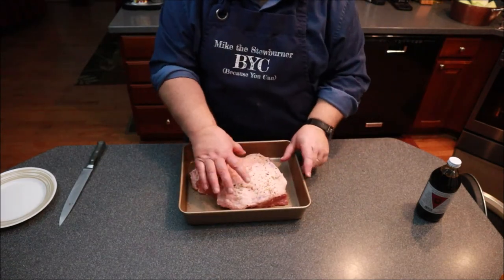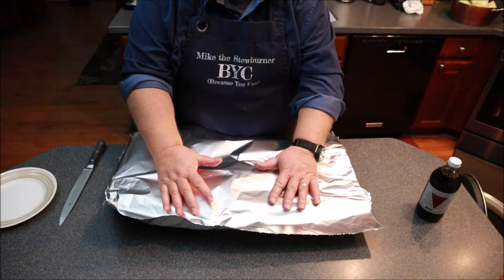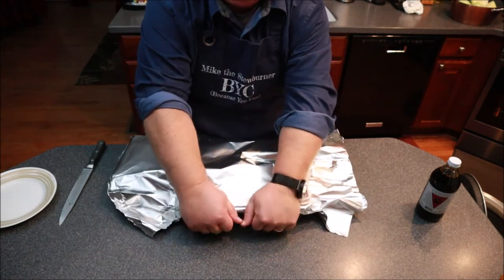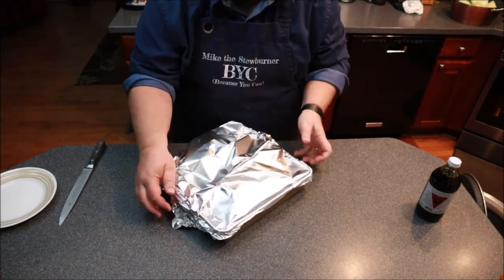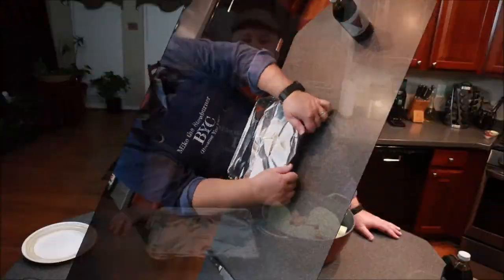Now I'll take a large piece of aluminum foil, cover and seal this roasting pan nice and tightly, and pull the top up a little bit to make a tent so the foil isn't touching the top of the corned beef. Our corned beef is prepped and tightly wrapped — that's going to go in the oven at 350 degrees for about two hours. I've got my vegetables over here; I'm going to add water, put the lid on, and I'm not actually going to turn those on until about 45 minutes before the corned beef is done.